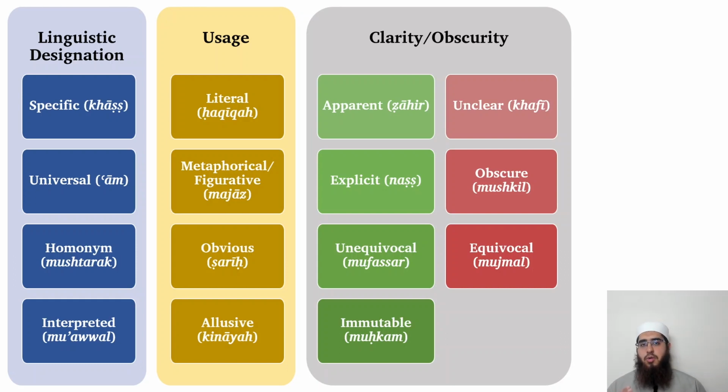The examples were the huruf al-muqatta'at like alif lam mim or ha mim. At the beginning of surahs you have these words which nobody knows what the meaning is, and we leave those meanings to Allah. And then you also have in the Quran ambiguous descriptions of Allah which are rationally contradictory, according to our understanding. And so therefore we say that Allah subhanahu wa ta'ala knows best what they mean, and we are not going to dive into trying to figure out what they mean. Rather, we believe that it's true however Allah subhanahu wa ta'ala meant it, and we are not going to try and figure that out. So we believe in it and we leave the nature of those to Allah subhanahu wa ta'ala.